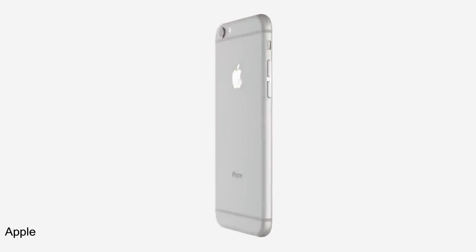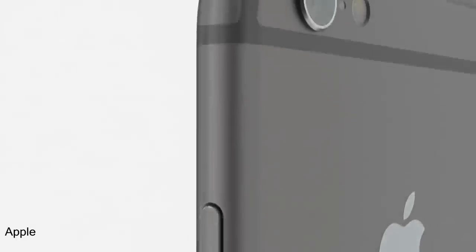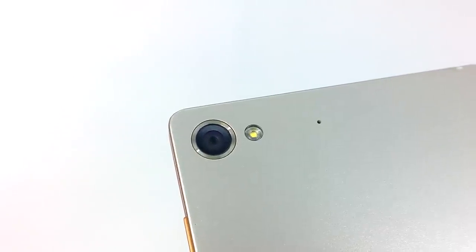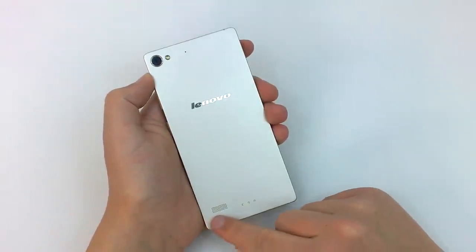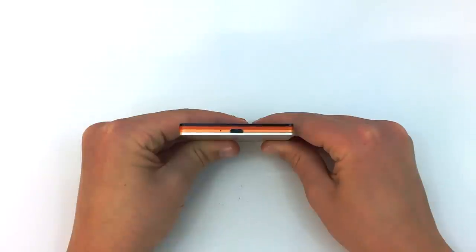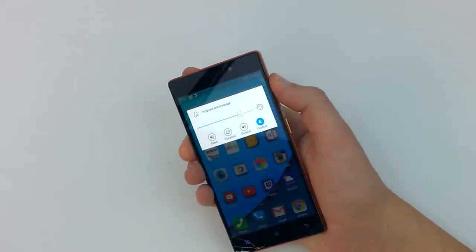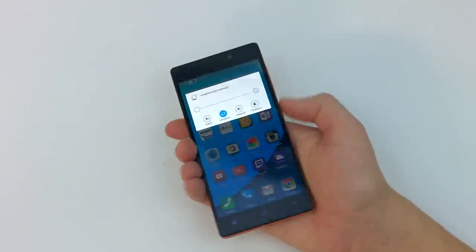It's also nearly as thin as the iPhone 6, measuring 7.27 millimeters compared to the iPhone 6's 6.9 millimeters. Lenovo's Vibe X2 may be slightly thicker than the iPhone, but its 13-megapixel camera does not protrude and is completely flush with the phone, unlike the iPhone 6 camera. Looking around the device, you'll see a noise-canceling microphone near the camera and a speaker grill near the bottom. The micro USB port is on the bottom next to the primary microphone. The headphone jack is positioned on the top left, and the dual SIM tray is right around the corner. The volume rocker and power button are on the right side of the phone and both are positioned nicely. They also have a radial brushed finish, which nicely complements the rest of the design.